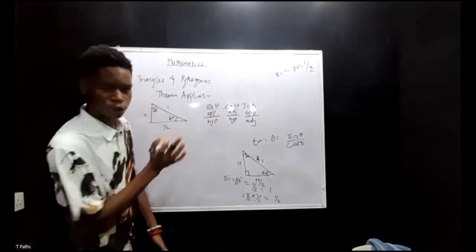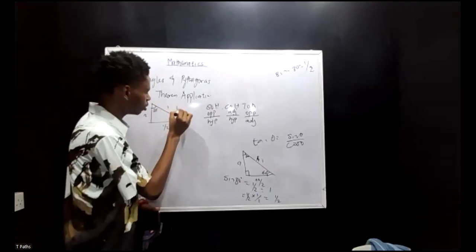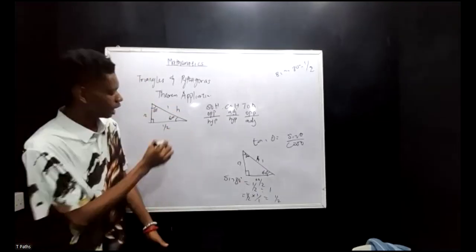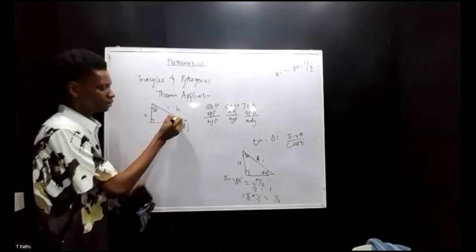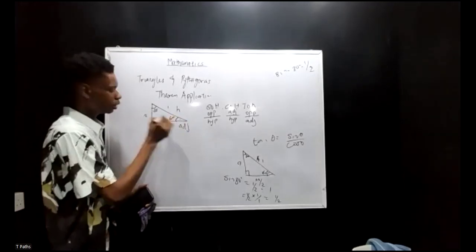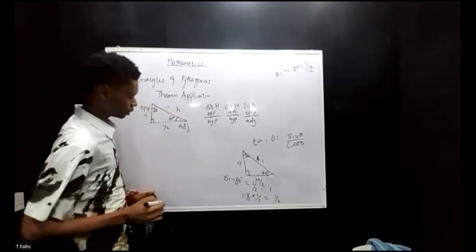So now I'm going to do my labeling. Obviously, this is the longest side, always the hypotenuse. Now, because this is my known angle, and both the known angle and the right angle are resting on this side, this will become my adjacent. You can see there's a difference between these two because I'm shifting my known angle, my area of focus, from 30 degrees to 60 degrees. Now this becomes my adjacent. My opposite is the side opposite the known angle. So this becomes opposite, and this is the hypotenuse.